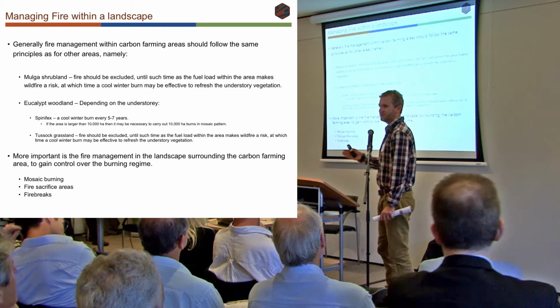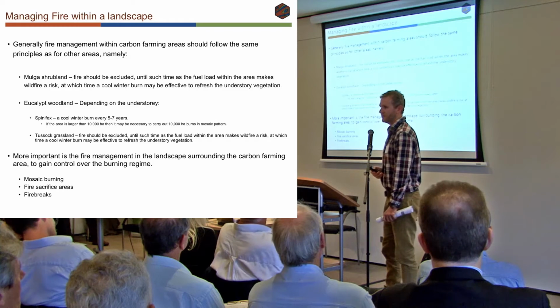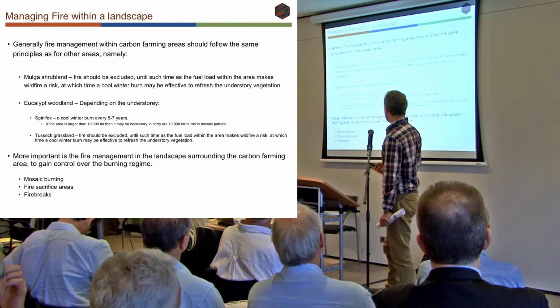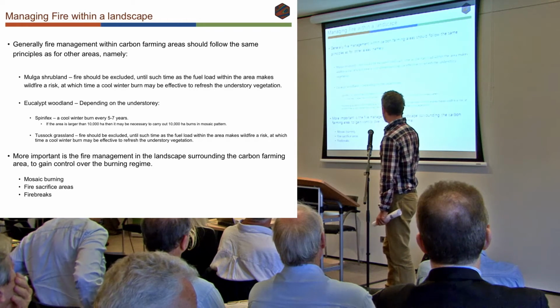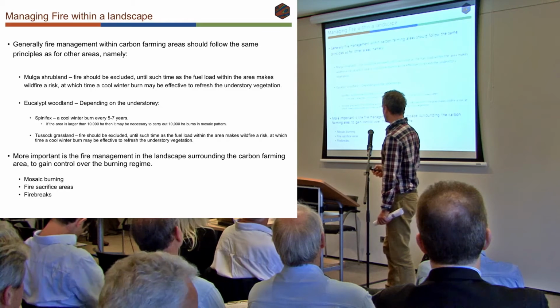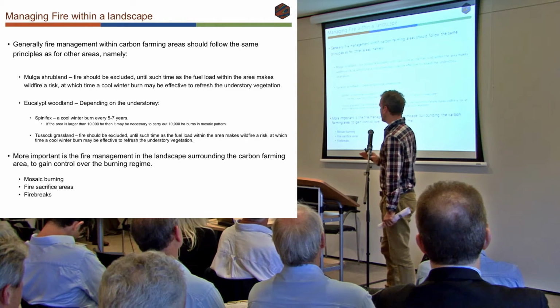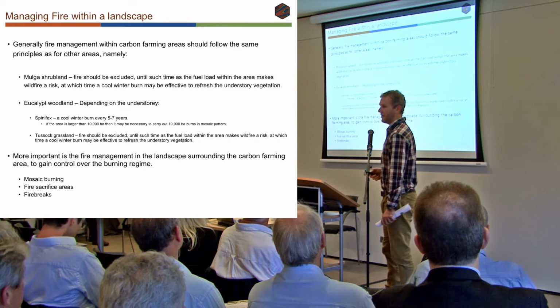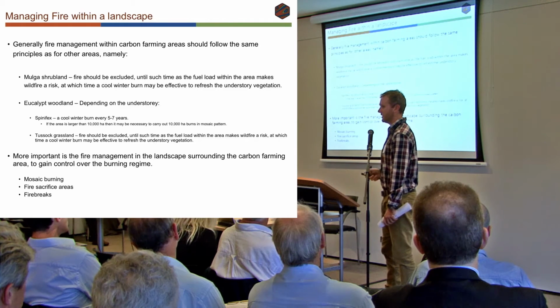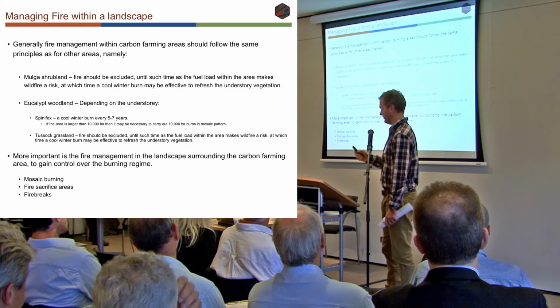I believe grazing should be used in tussock grassland because it's making more use of the pasture than if it just goes up in smoke. But if you're not grazing it, then in a similar way, let it get to the point where it's becoming a real wildfire risk and then maybe burn it off a bit. But you've got to have control over your area before you can even start to implement any of these strategies. And again, that comes through to the broader landscape management question of how things work in between.